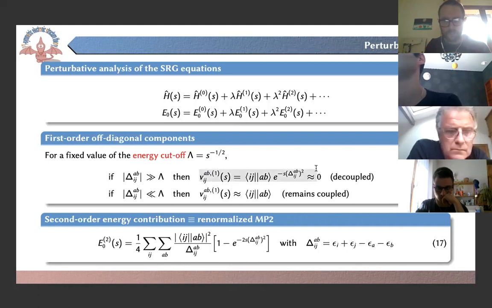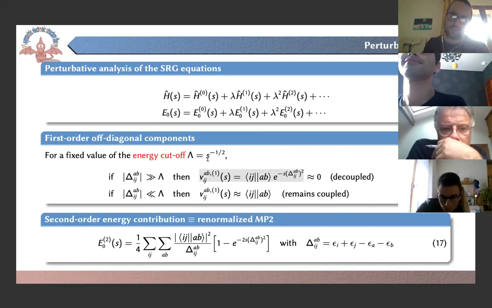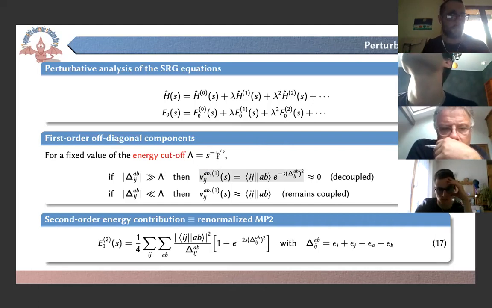So that's this expression here, sorry. Okay, and so that's nice. If you're looking at them, you can see that when the denominator is large with respect to lambda, so S is homogeneous to 1 over energy square. So if you want a parameter that scales like an energy, you take the inverse of the square root of S, which gives you something homogeneous to an energy, and you can look at how the different quantities scale corresponding to this value.